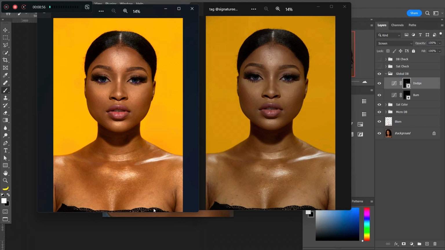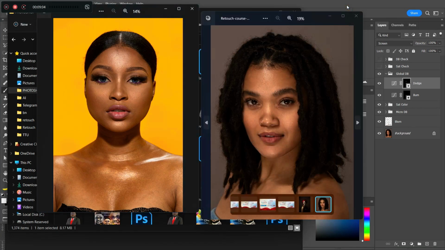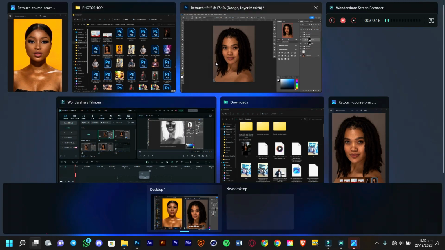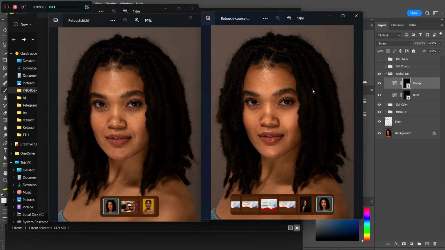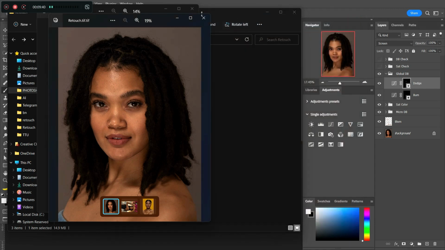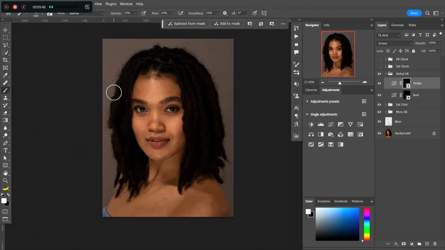And let me show you the other one I did too. Okay, this is the other one too. So you can see that before and after from that image. And just go back to this. So you can see the before and after, right? If you take your time to do it, you're going to have something like this. So you're going to use the same process. I'm not going to spoon feed anybody here. You guys have grown. And then we're going to go straight to the color grading class. Think learning is easy? No, learning is not easy.